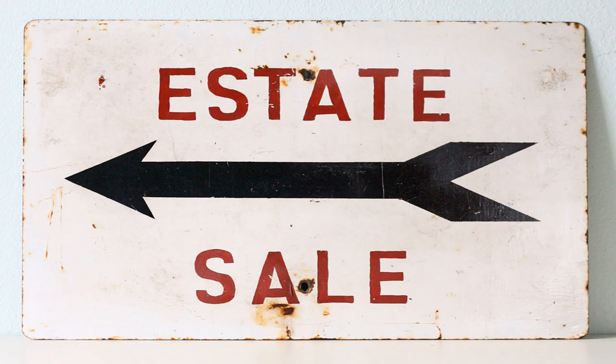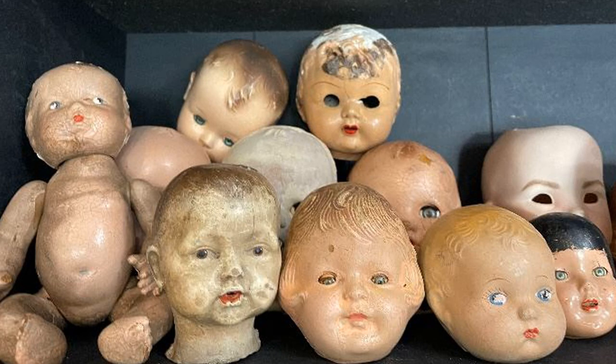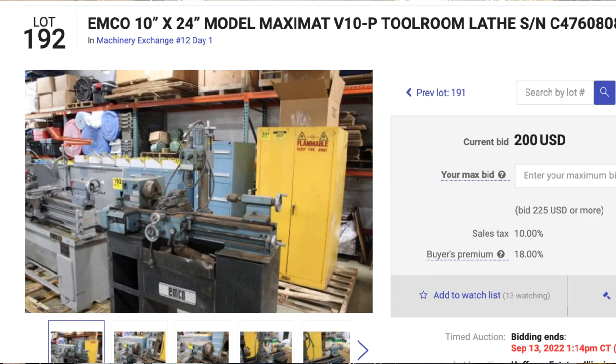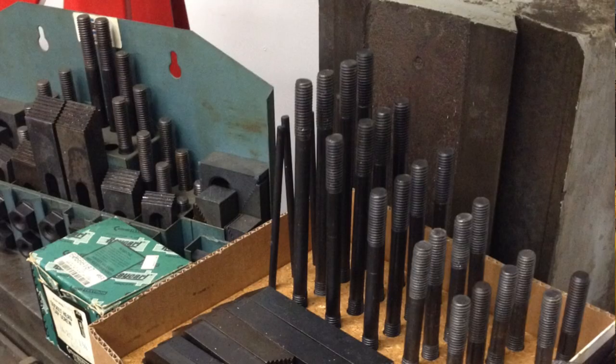A couple of great places to look for a vintage lathe are auctions and estate sales. For estate sales I use estatesales.net, and I've seen more than a few lathes and bought plenty of tooling — and also a lot of creepy dolls, but I didn't buy any of those. For auctions, I use an online auction site called Bidspotter.com. I saw a lot more equipment up in the Northeast than down here in the Sunshine State, and I bought my Dayton belt and disc sander at an auction in New Jersey.